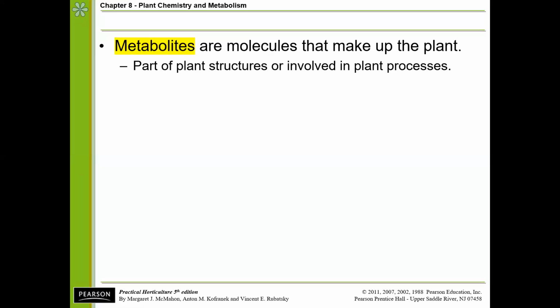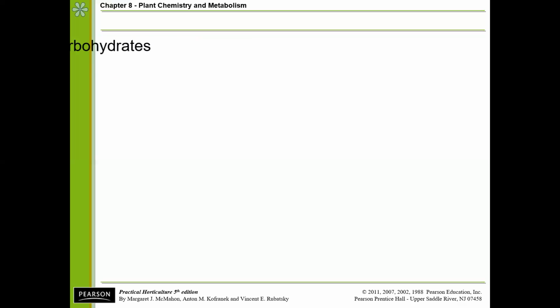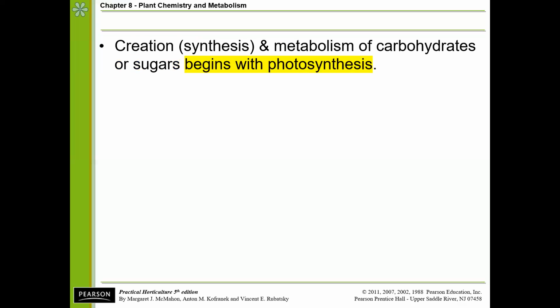Just like any other chemical in the plant, it's a molecule that is involved in the makeup of the plant itself. And it's involved in part of the structures of the plant, the tissues that make up the stem and leaves. Basically, we're really thinking of metabolism in plants, just like metabolism in people. Metabolites are what the plant is making in the leaves and then using to do everything else, to compose either plant nutrients or taken up for them to function.